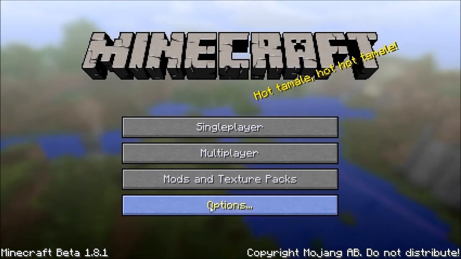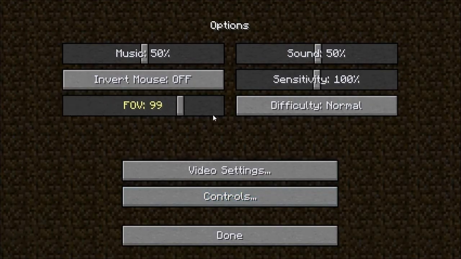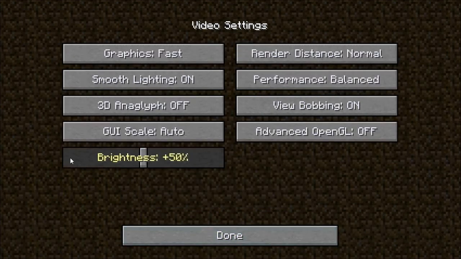Okay, so if we go to options, there are now two new options. Field of view, I'll show you that a bit more in-game, and brightness. I would imagine brightness would really help in darker videos that need to be lit up a bit, so that's going to be really nice to have while recording.